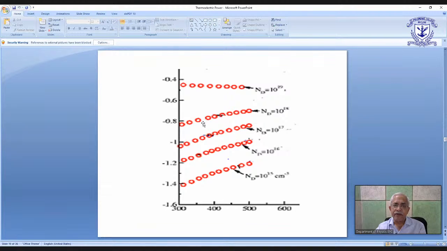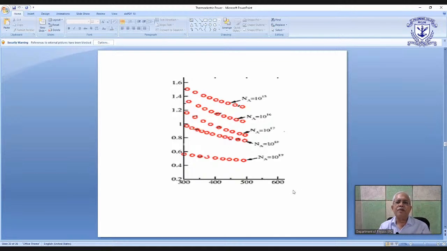Sorry, I might have wrongly said that this is increasing. This is not increasing, because the magnitude of the Seebeck coefficient is decreasing as you go up. So the Seebeck coefficient is also reducing as the temperature goes up. What I said a little earlier was not correct. What I said about the variation with doping density was correct, but the temperature variation also shows that the Seebeck coefficient decreases as you increase the temperature. So this is the behavior for an N-type semiconductor.